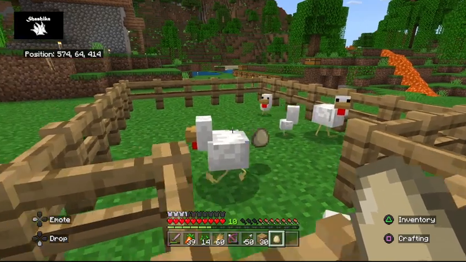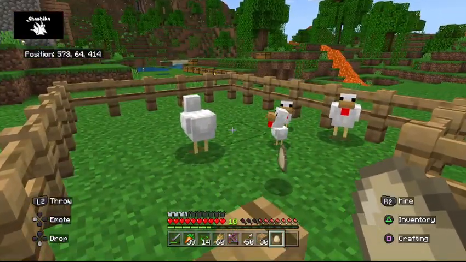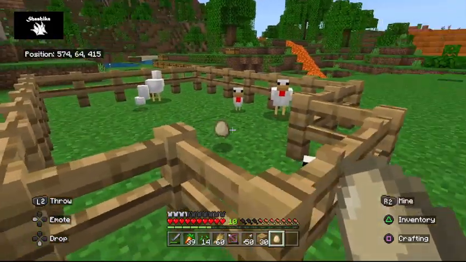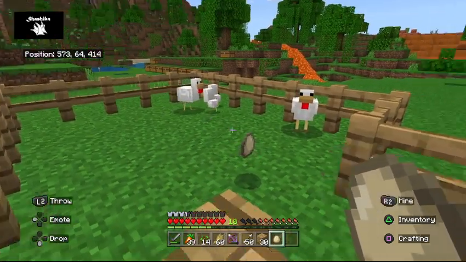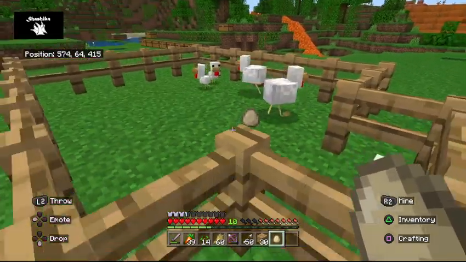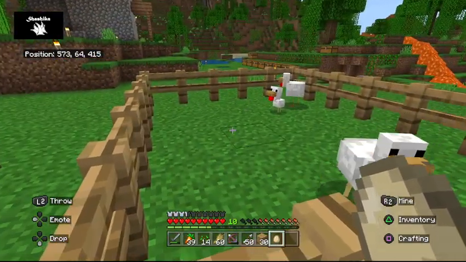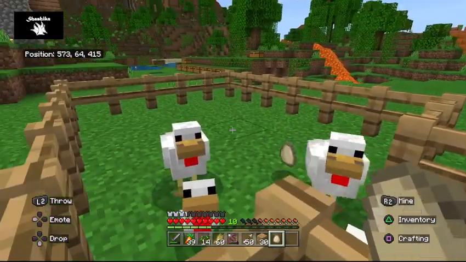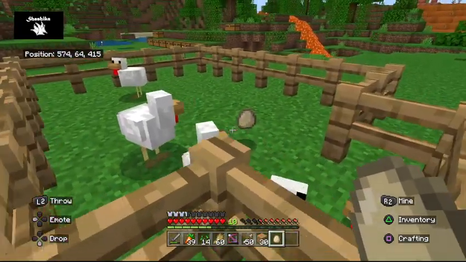The cool thing about the eggs also is you can throw them at people. You can throw them at mobs, and they do tiny bits of damage, but it knocks them back more than anything. But it's kind of fun and cool. Now another cool thing that happens with the eggs is you can throw them at the ground, and I'd say one out of every five to ten eggs will spawn a little baby chicken, which is pretty cool.